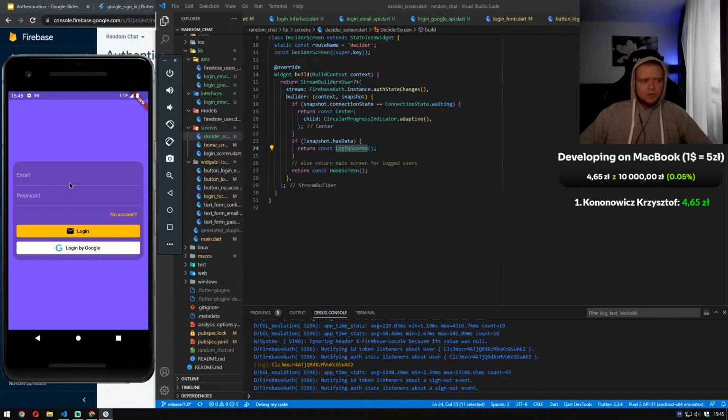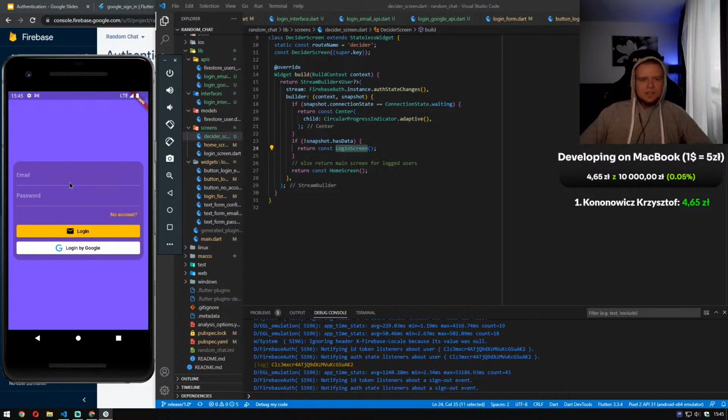So now you know how to authenticate the user in Firebase by email and Google, which are really popular providers. And you also know how to sign out the user, and then automatically the user will see the login screen again. So yeah, I think for today it's all, and in the next video probably I will show you how to handle errors from Firebase authentication.